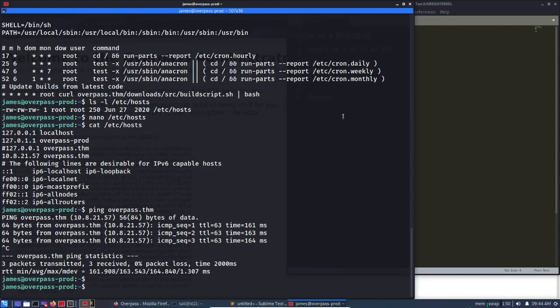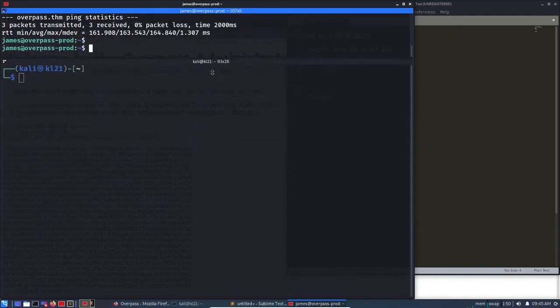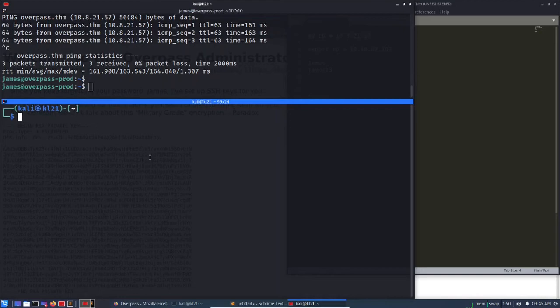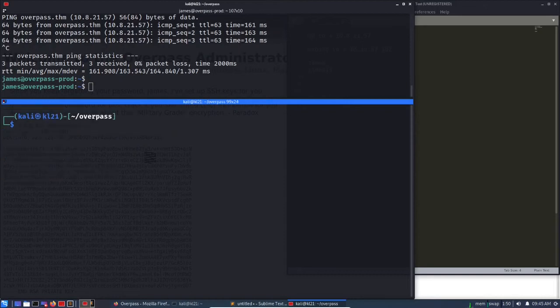So we need to create a web server on our machine. So let's do that. So this is my machine. ls, cd overpass. Okay, now there is the RSA variable.